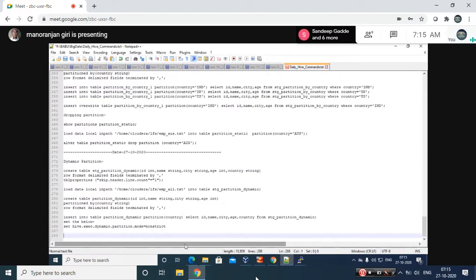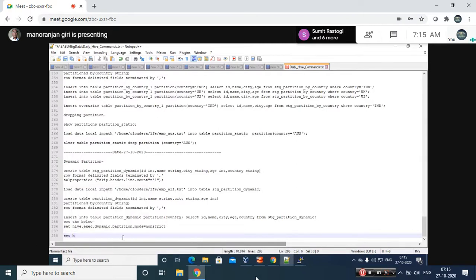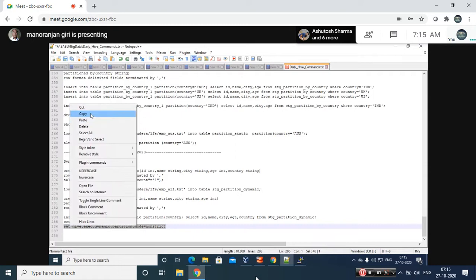Can you just write set hive.execute.dynamic? Just copy that entire line, you have already copied, right? Just remove the keyword, that is the mode at the end. Copy this and paste it.